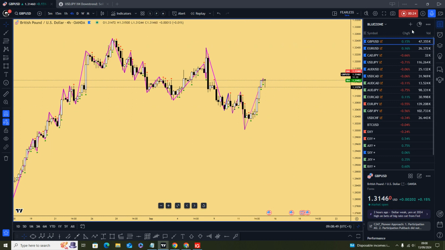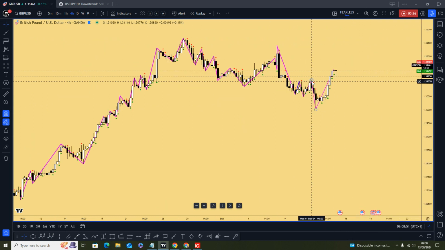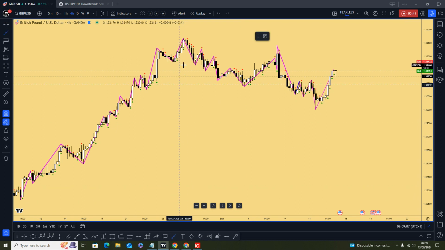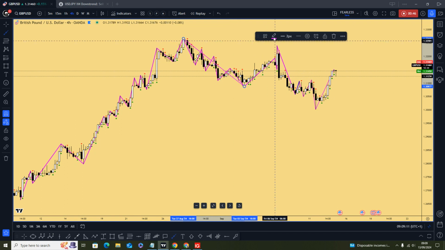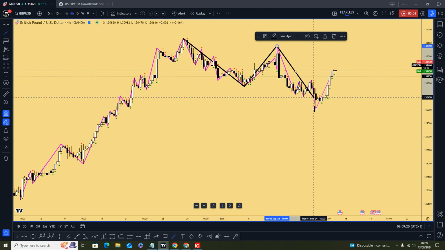So what we have seen so far this week, we opened slightly lower. This is the 4-hour chart of the British pound US dollar, and eventually we have a confirmation of two downside wave structures. Starting from here to this point, this is one completed wave structure. I'm going to make this big. Then we have the setback of that move, and we have a move here.